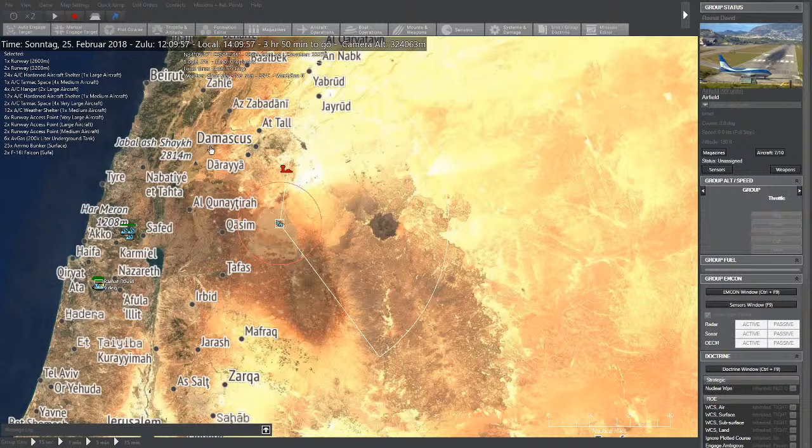Start a new game, tutorials, air warfare tutorials, flight tutorial, realistic detection and intercept. Okay, so first we did a simple air intercept, now we're going to do a realistic detection and intercept.